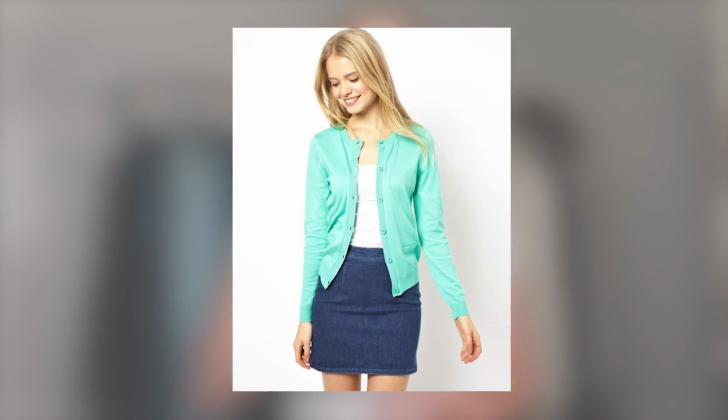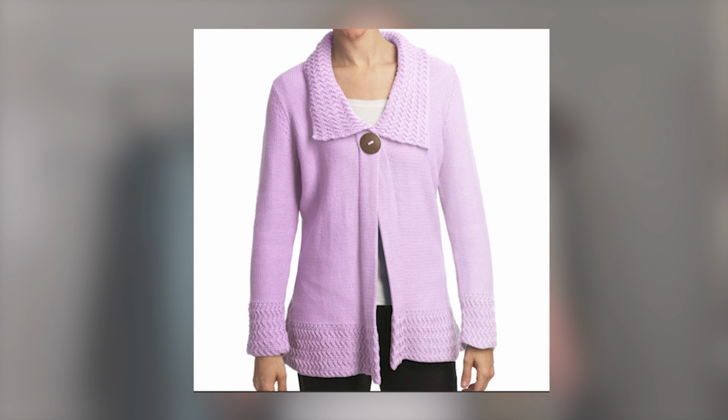Now, the next dated item in the closet are button-up cardigans, the ones that are really high, or the cardigans that have the large button up the top and they kind of went in almost like an A-line cut afterwards. These are cardigans that were very popular in the 90s, early 2000s. They even had a moment after 2010 a little bit. They were huge and are huge in office wear, but they are something that's a little dated.